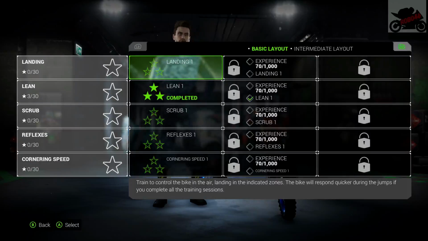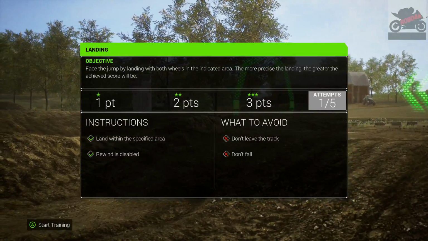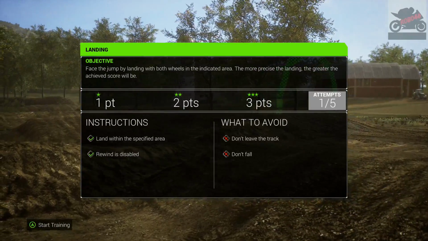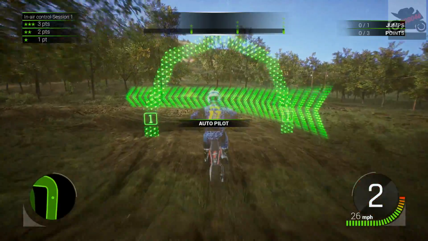Training, right, so we have done lean. Should we do landing? I think we could do with that. So landing, so we've got to land in the designated target area. Okay, again, five attempts at this.